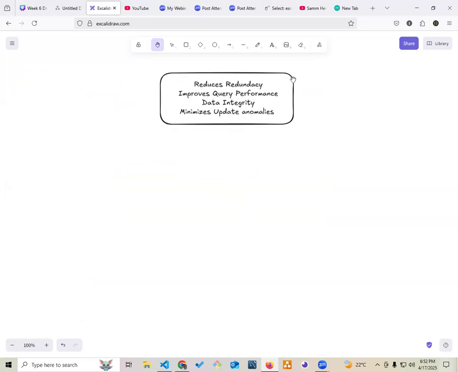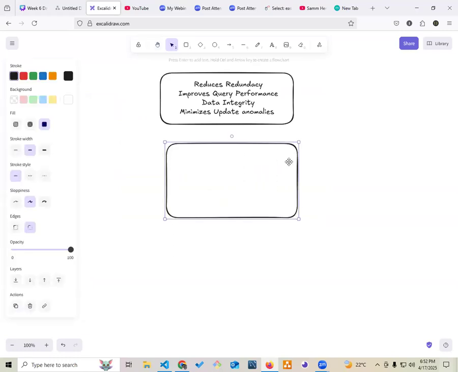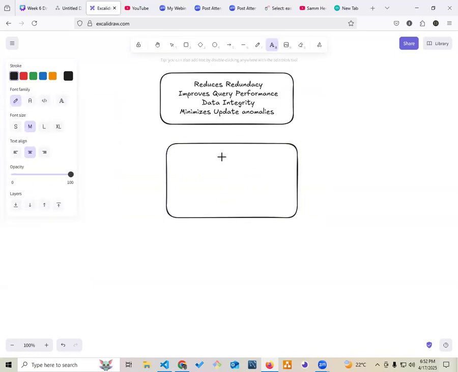Okay, so these are the importance. Now I'll draw another one for what causes the need. Number one, we can say update anomalies.